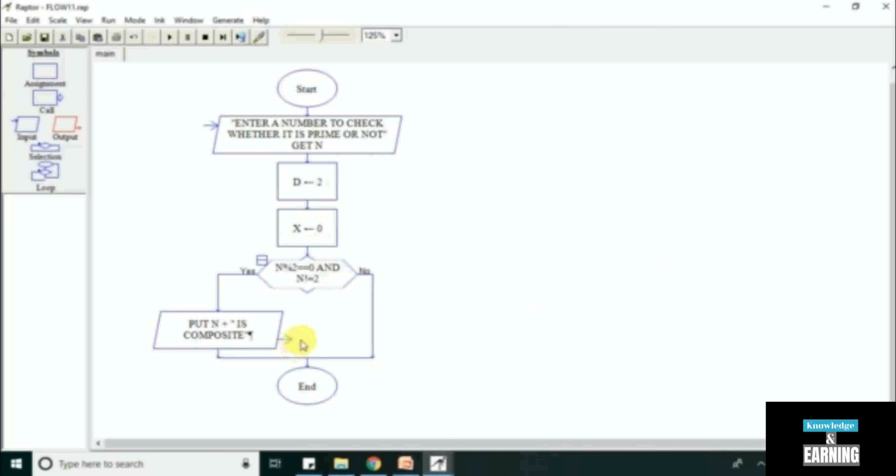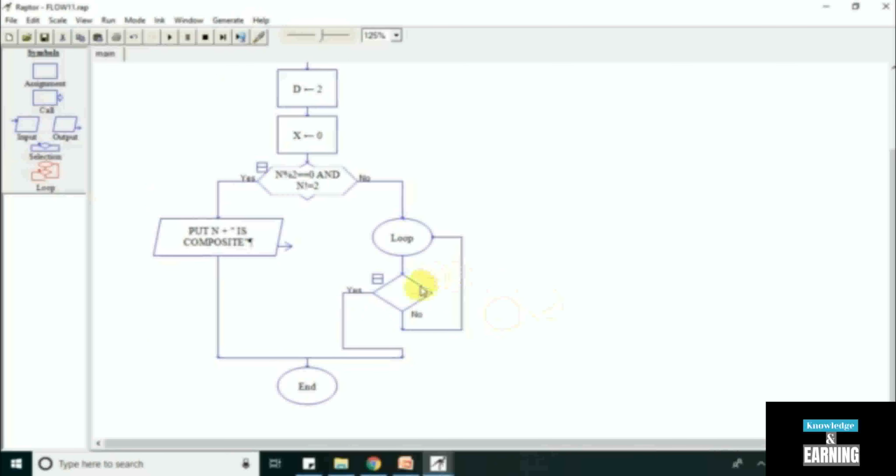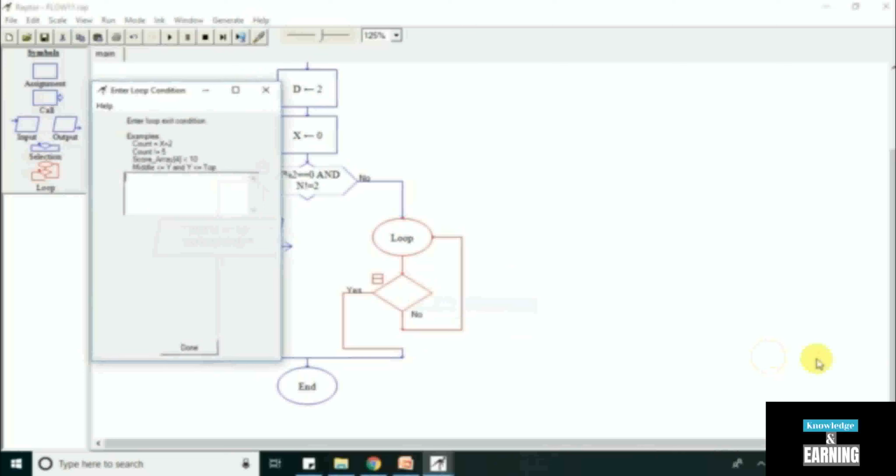So if the number is an odd number, we need to check whether it is a prime number or a non-prime number. Like 15 is an odd number, but it is not a prime number. Okay, so we need to check all the odd numbers here. So first step is we have to use a loop here, because we need to divide it again and again, and we need to mention the condition: if the denominator is greater than the half of the number.